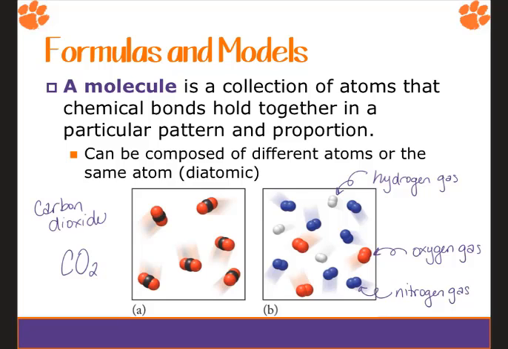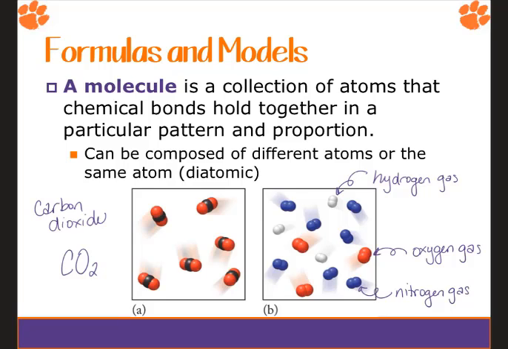Your book is actually really nice because it uses the same colors for the particular atoms all throughout the book. So carbon will always be a black sphere, oxygen will always be a red sphere. On the right-hand side, we see sets of two atoms that are bonded together. We see red spheres, which we know from over here, red is oxygen. So this is oxygen gas. The yellow spheres are kind of small. Those are hydrogen gas. And the blue spheres are nitrogen, so that's nitrogen gas. These guys are an example of a diatomic molecule because it has two atoms, diatomic, two atoms of the same element.